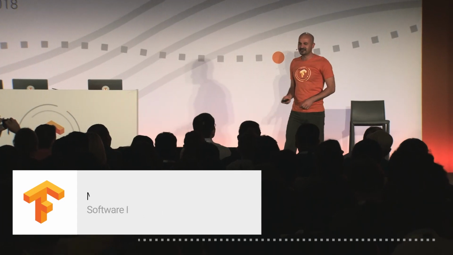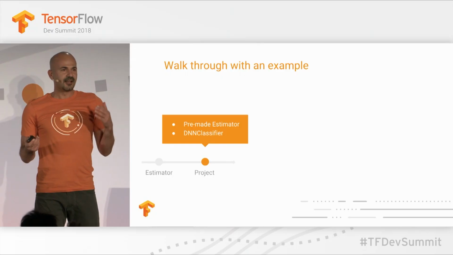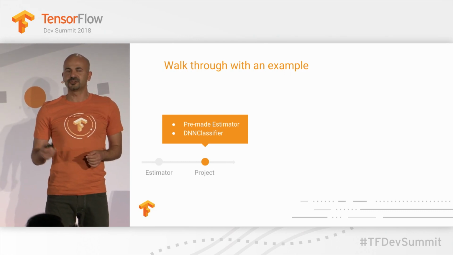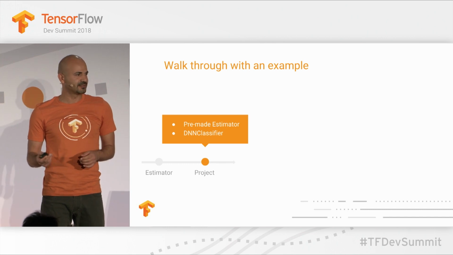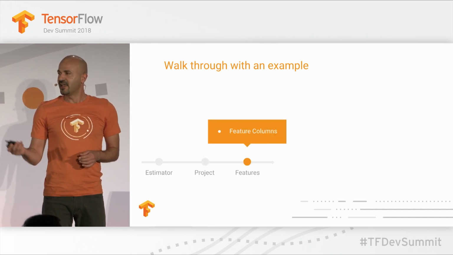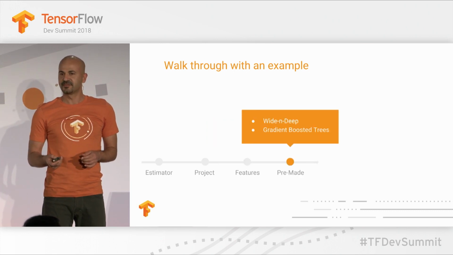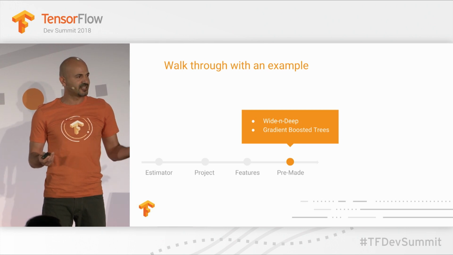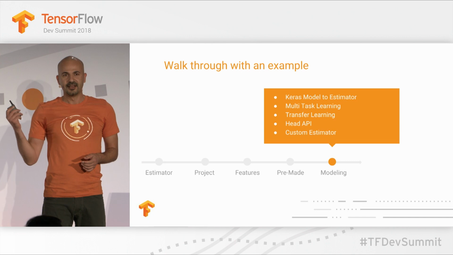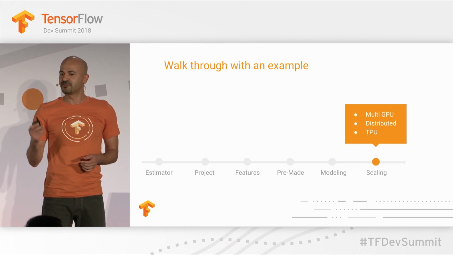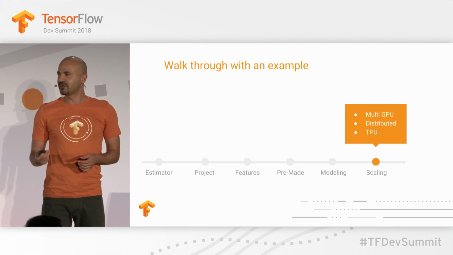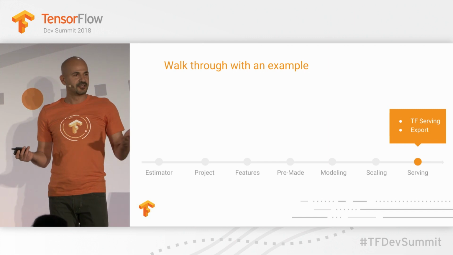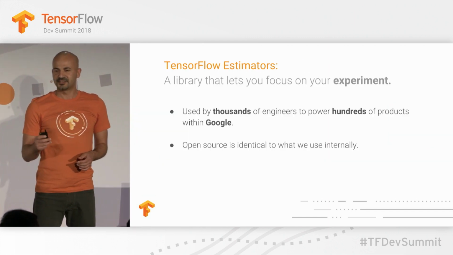Today, I'll talk about high-level APIs, but I'll keep practitioners like you in mind. So to keep the practitioners in mind, we'll define an example where you can improve user happiness by the power of machine learning. After defining our example project, we'll use pre-made estimators to start our first experiment. Then we'll experiment more with every feature we have by feature columns. And we'll introduce a couple of pre-made estimators that you can experiment more with. And we'll learn how you can experiment with other modeling ideas too. So there are a lot of topics we will cover in this talk. And we'll also talk about how you can scale it up and serve it so that you can use it in your production.